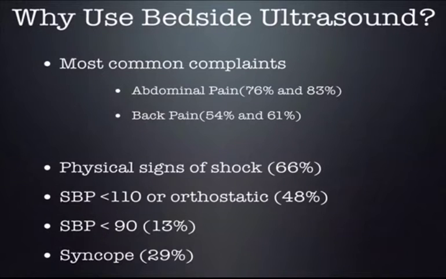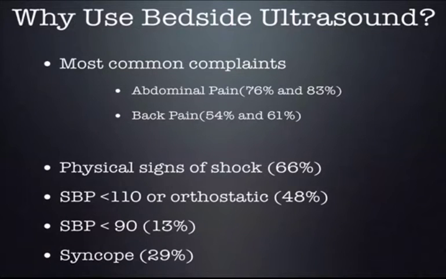The most common complaints, if you look through the literature, show that abdominal pain is present 76 to 83% of the time. Back pain is present 54 to 61% of the time. Both very non-specific presentations, and something that we all commonly see in our day-to-day work. Now, physical signs of shock is present only 66% of the time.